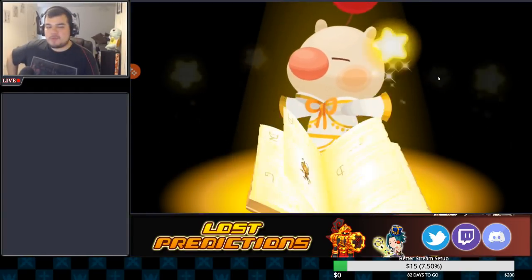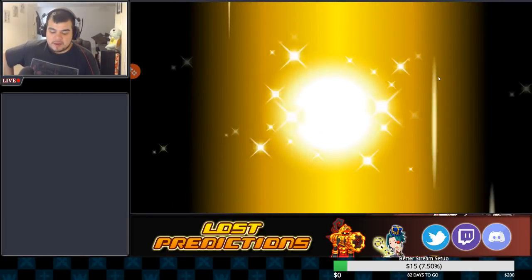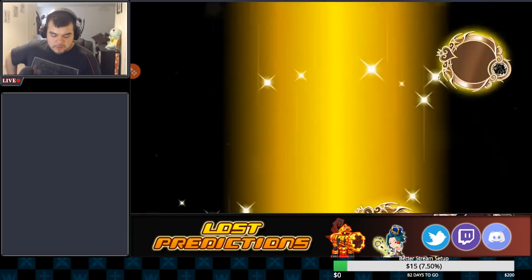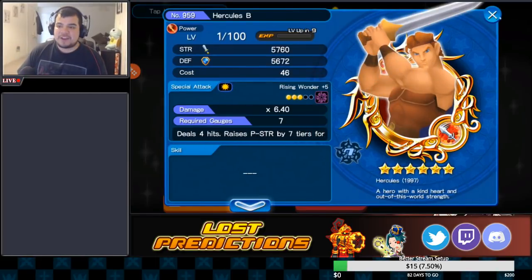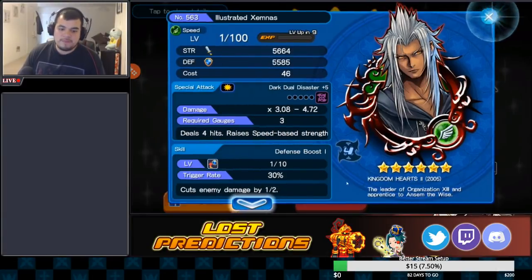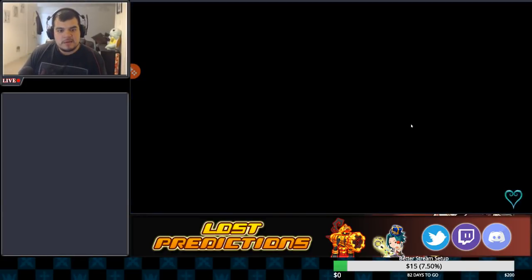Come on, baby. Give me multiple premiums. I don't want to see 1. Even if I don't get Illustrated Riku, I want to see multiple premiums. I'd be perfectly happy with that. We got an upright. Oh, reverse. It's 2. Just 2. Ooh, another Hercules. And Xemnas. Alright, we got a 3 orb Hercules B. Not bad. And Xemnas, who is... Alright. 3 more mirrors for me.